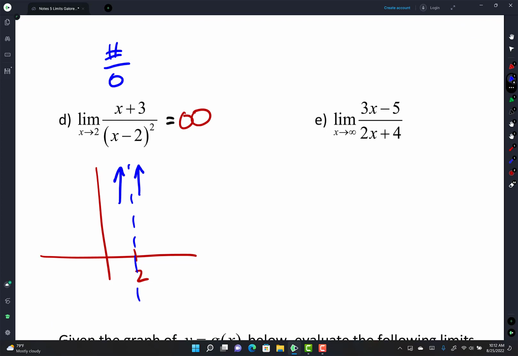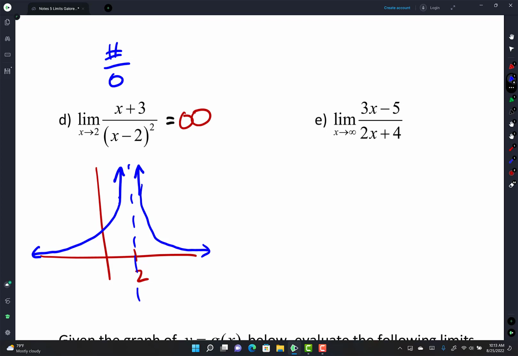This one has a horizontal asymptote of 0. So this one's going to approach the x-axis because the denominator has the higher degree than the numerator. So when you said 0, you're probably thinking like x approaches infinity or x approaches negative infinity. Sometimes you're thinking too fast, you just got to slow down. Cool or not cool?